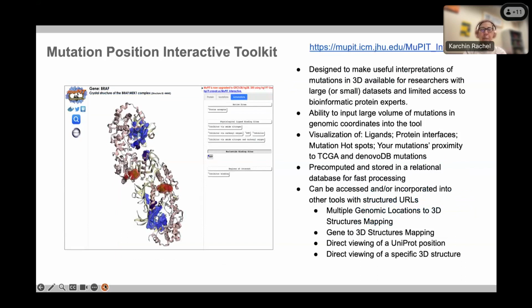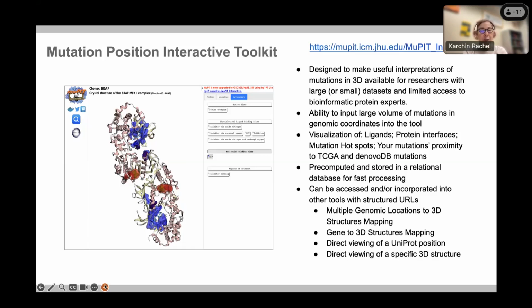Here is the Mupit tool, which was one of the first tools that we developed back in 2013. And now, in addition to having its own website, you can also select this as an annotator. This tool was designed to make useful interpretations of mutations available for users who don't have great access to expert protein bioinformaticians, but might benefit from seeing their variants on protein structures.